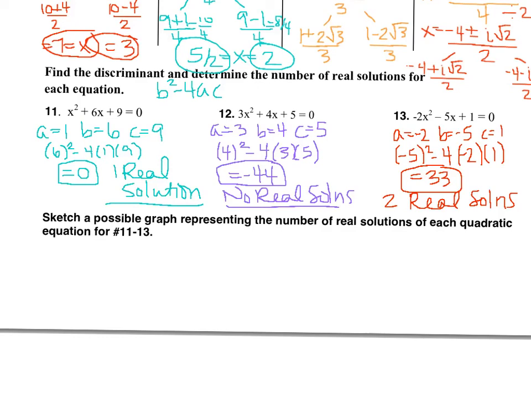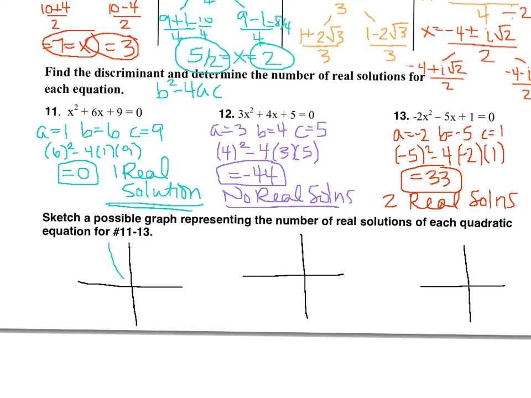Now if I look at this next part right here, it says sketch a possible graph. Well, I just have to think about how many real solutions I have. So let me first draw in 3 just like coordinate planes, rough sketches. Now remember that for every solution I have, that's how many times it crosses my x-axis. So if I pick this first one here, I need to have one real solution, which means my function needs to touch that x-axis one time.